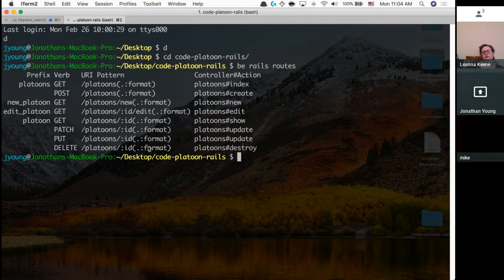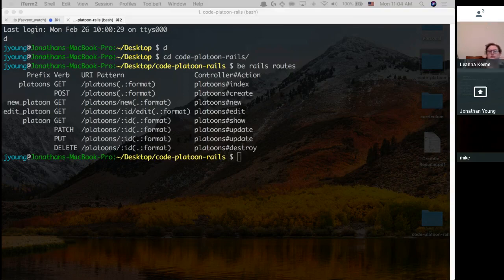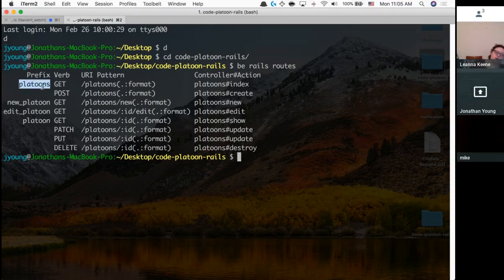There's no prefix for it directly in front of it, but they're nested. So it's kind of like you see platoon. When I do platoon path, it's a get request. So a delete request is not a get request. What I was trying to go for is when you take a look at the prefixes here, when you use platoon's path, you can either do it as a get or a post.